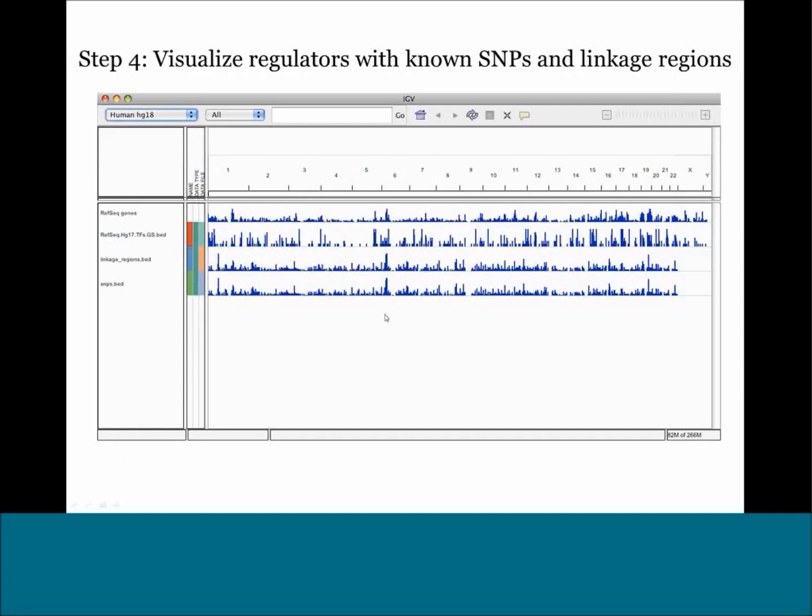Additionally, since Galaxy is also in our tools, I can actually compute a measure of the overlap between the transcription factors and the tracks that I have just added. So this is a demonstration of what's possible when you can put all of the genomic analysis tools at your fingertips and remove the friction that's involved in transferring data between one tool and another tool.